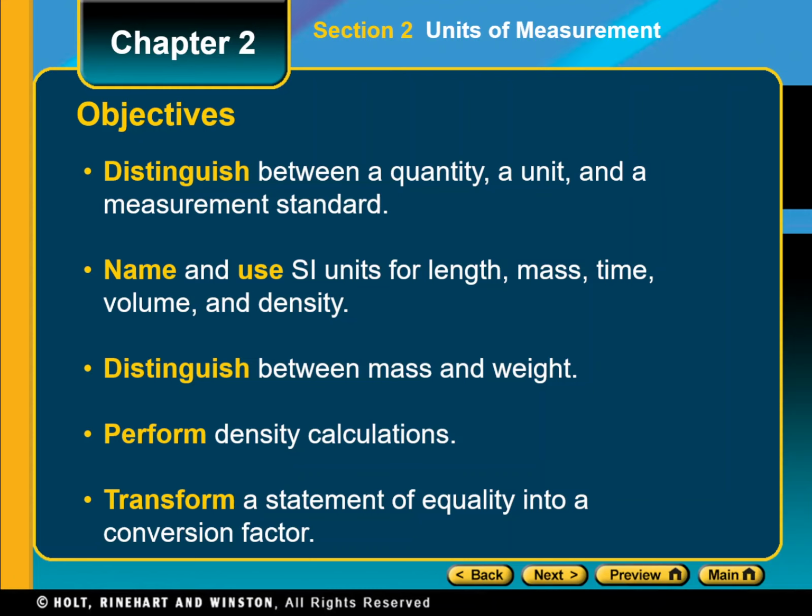Suppose a book has a recipe listing amounts such as 1 salt, 3 sugar, and 2 flour. You cannot use the recipe without more information. You need to know whether the number 3 represents tablespoons, teaspoons, cups, ounces, grams, or some other unit for sugar. For the measurements in the recipe to be useful, the units must be specified.